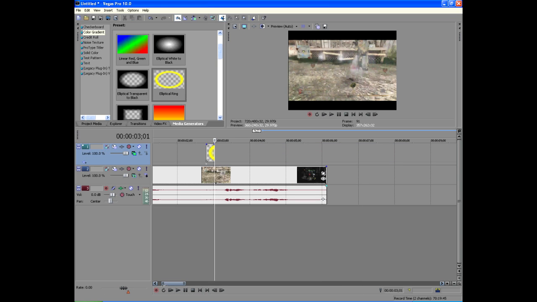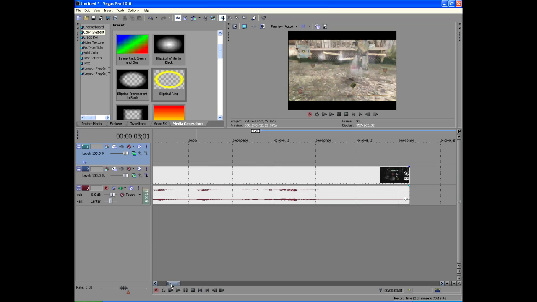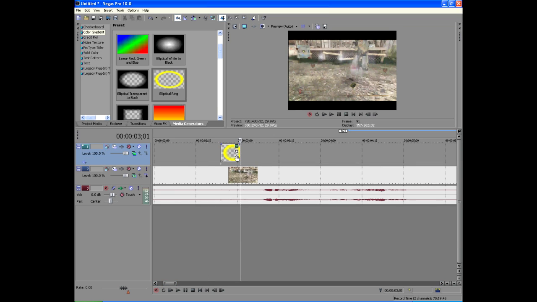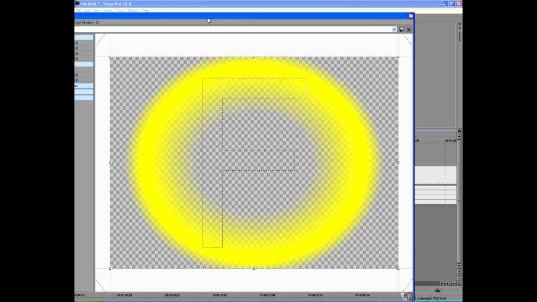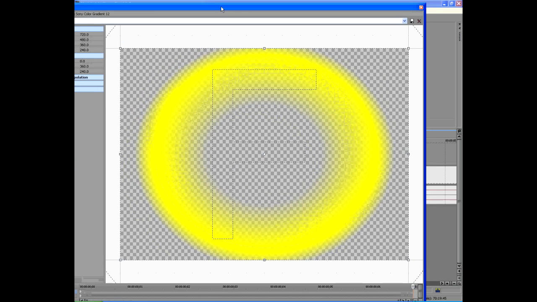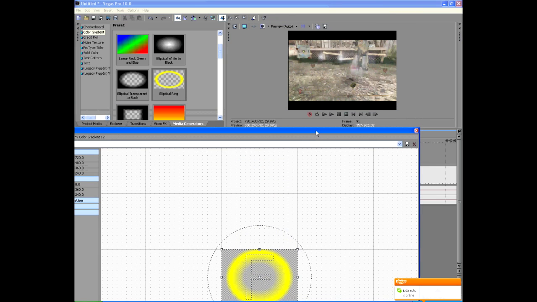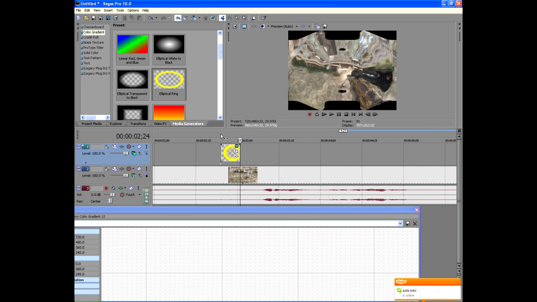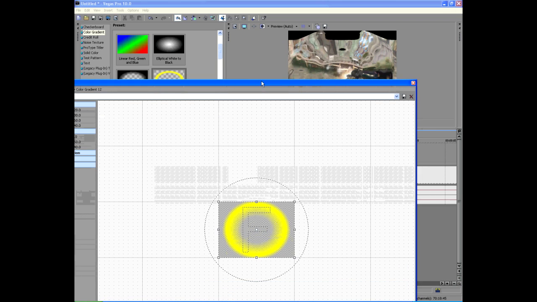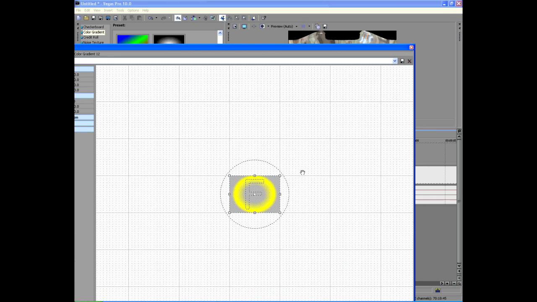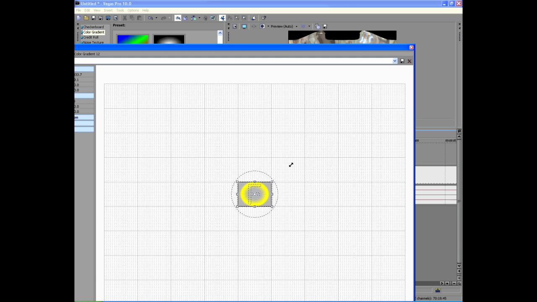Now you're just going to bring it smaller, and you should have three options in the elliptical ring. You want to click Event Pan/Crop, which is the one in the middle. Now you're going to have something looking like this. Just scroll out with your mouse wheel, and move your cursor to the beginning of the elliptical ring. And you want to stretch this out like that, and it should just be a small circle.